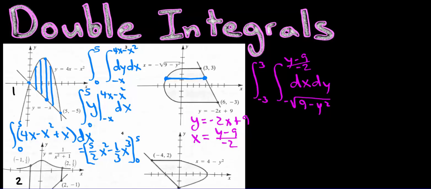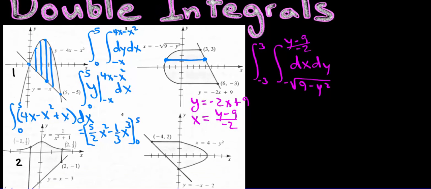Okay, so notice how these are fundamentally different. On the one hand, it's better to integrate with respect to y first. On the other hand, it's better to integrate with respect to x first, because your question is, which one can I fix and then have a straight shot for the other variable? Okay.